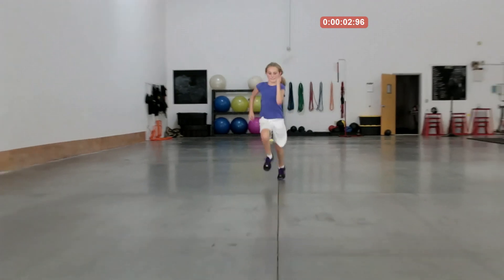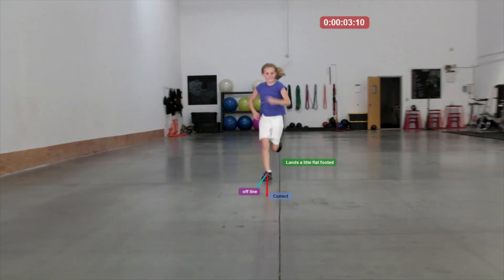That's going to be more difficult than the upper body, but it's definitely something that we can work on. She's barely flaring her foot out some. It doesn't even need to be corrected, but it's not huge. Same thing as Anya had, but she also lands a little bit flat-footed. Anya was hitting, striking straight on the heels. Hers is not on the ball where we want it, but it's a little bit closer to being that way. She's just landing a little flat, so we're going to work on that.